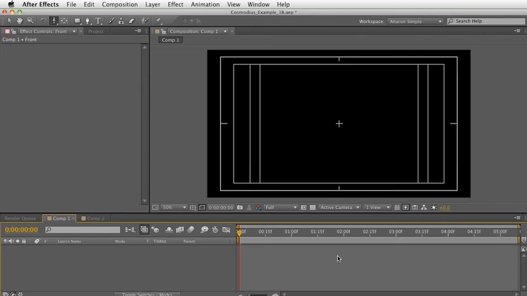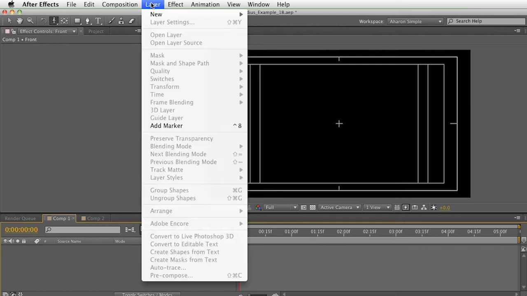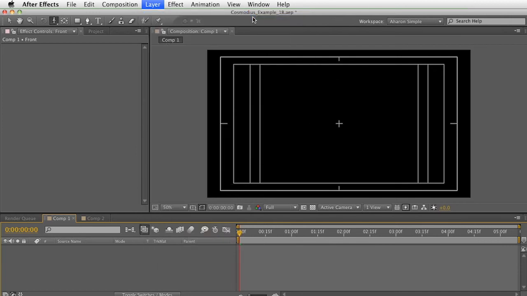Next, I'm going to work on the text. And rather than working in the main comp where I've got all that overhead, I'm going to work in a separate composition. But rest assured, everything's going to be copied and pasted into the main comp afterwards. I just don't want that overhead. So let me get started. We're going to need to add some text, and I'll choose Layer, New, Text.